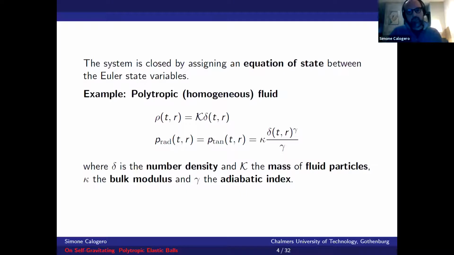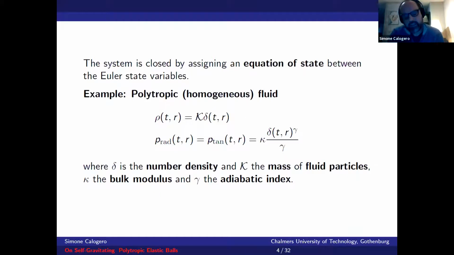And so the purpose of my talk is to extend this polytropic equation of state to the case of spherically symmetric elastic bodies. We have seen already many talks in this conference that focus on the polytropic fluid. So it seems natural that if one wants to work on elastic matter, then the first thing to try would be maybe to start this generalization of the polytropic equation of state to the case of elastic matter, because then one can expect that this equation of state will enjoy similar properties as the polytropic fluid.